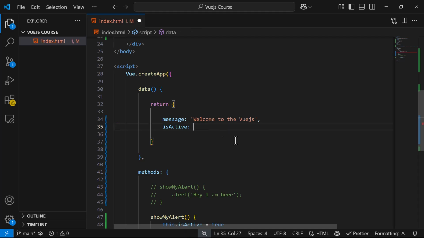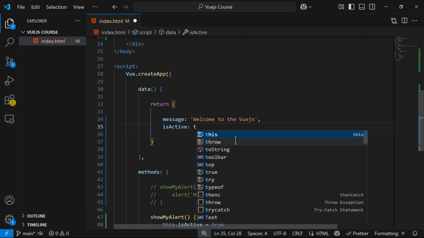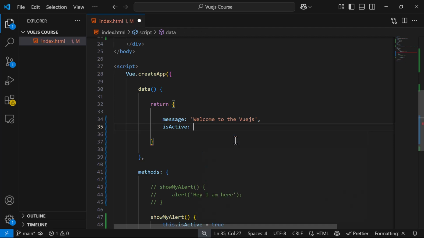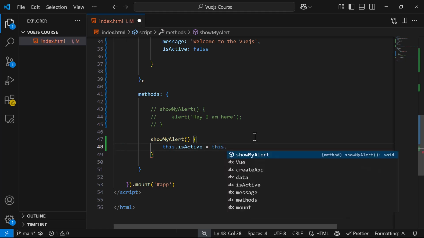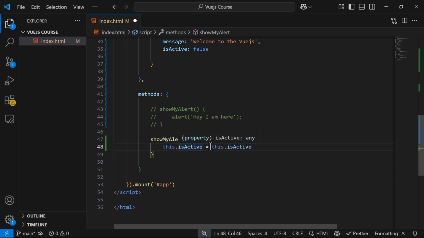Just remove this and say not here. Okay, so this one is our default functionality. Here in the true, just mention this dot is active. It will assign the same value, and pass the negation here. I want to set its property opposite to that property. Let's say this active contains true, so it will mark it equal to false, right? And if it contains false, then it will mark it as true, something like this.